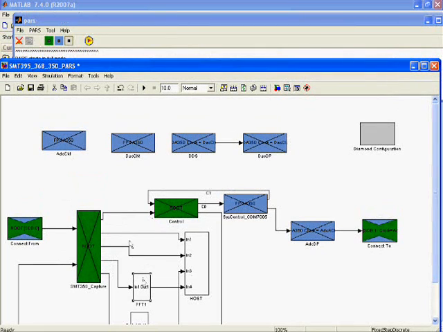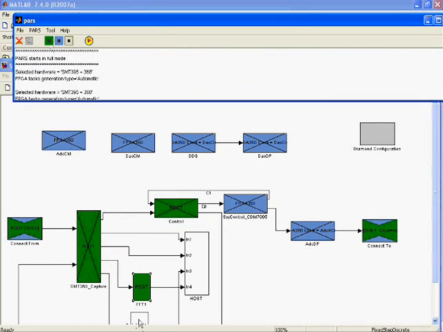Make DSP tasks out of the FFT subsystem in PARS and a host subsystem from the scope blocks.